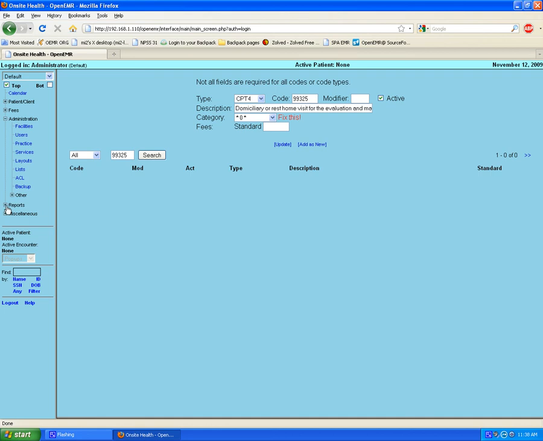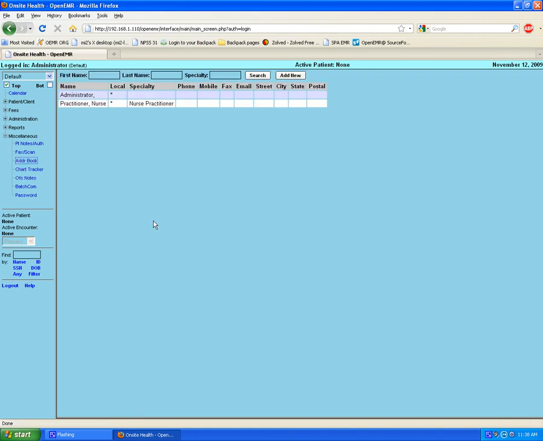The only other thing that you might want to do as an admin before deployment is the address book here. This address book is intended to be an internal address book, but it also can contain addresses of anybody that you need to refer to, or pharmacies, or internal contacts, and it's available for viewing from anywhere.